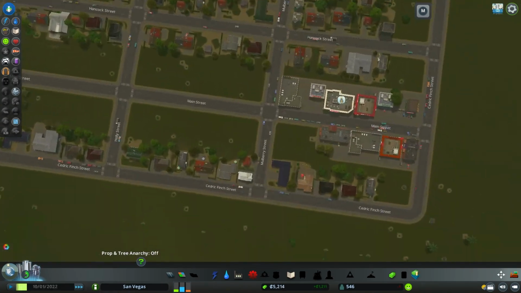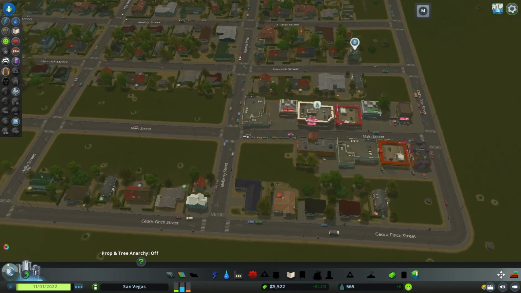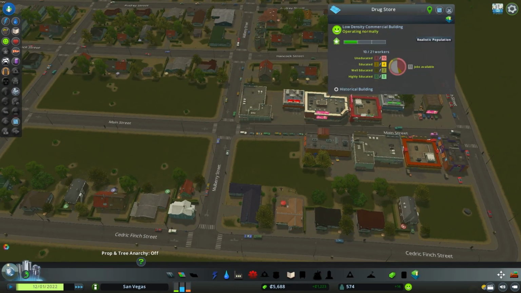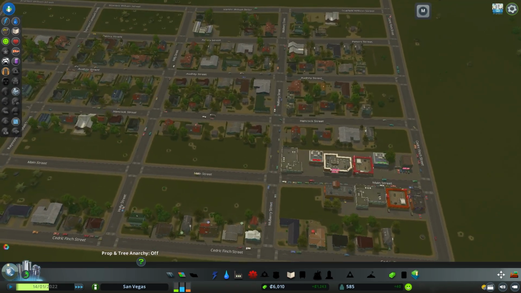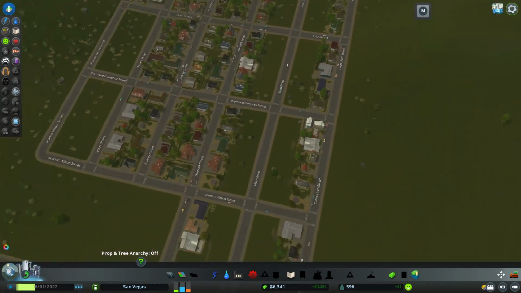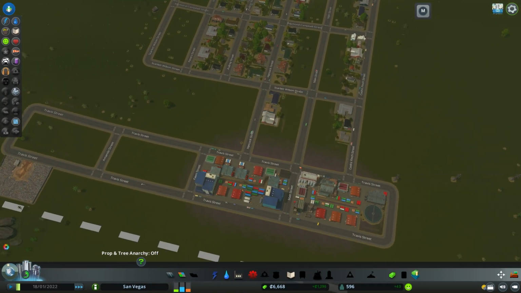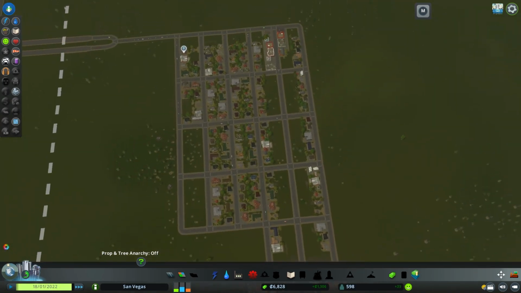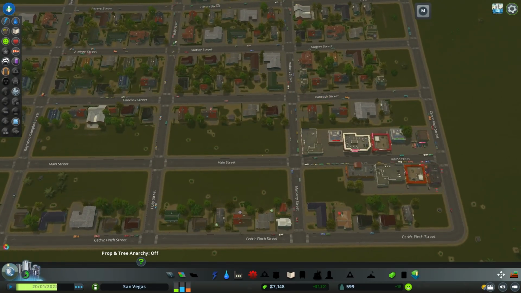Okay, and our commercial demands are now growing too. Despite the fact that we don't have enough workers in this drugstore, there is a demand for commercial growing. Okay, we did actually just fill that. I'm going to wait till the demand grows a little bit more. Then I'm going to fill in a couple more stores here, because it looks like the demand is kind of middling around, like a medium demand. We don't need it right away, but we can plop it down soon.